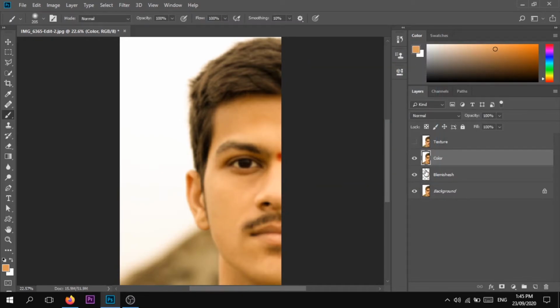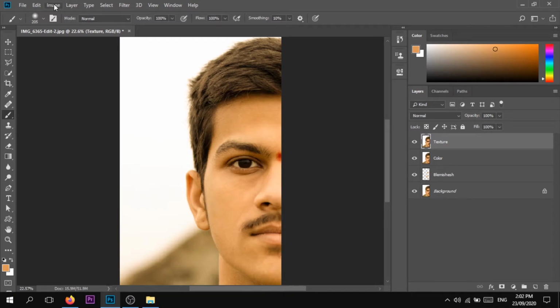After you are done with the color layer, we are going to go to the texture layer. Now when we turn on this texture layer, we see the whole image as the earlier image without frequency separation applied. Once you have the texture layer turned on, we are going to subtract the color layer from the texture layer, because we don't want the color on the texture layer as we have the separate color layer.